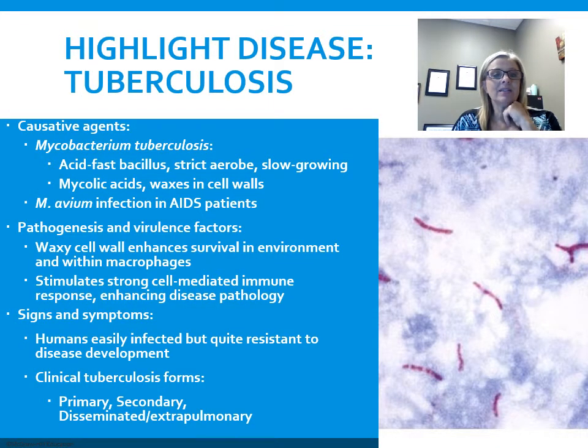All right, next is Mycobacterium tuberculosis, okay? This is going to show up with an acid-fast stain. It is a bacillus. It is a strict aerobe, and it is very slow growing. And so myco, what do you think of when you hear myco? You think fungus. And so it somehow resembled a fungus, or they thought it was a fungus initially, but it is not a fungus, okay? It does have mycolic acids and waxes in the cell wall. It is somewhat resistant to drying and disinfectants.